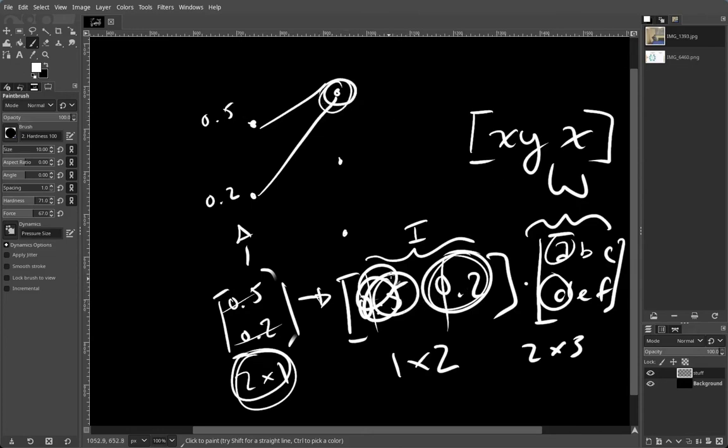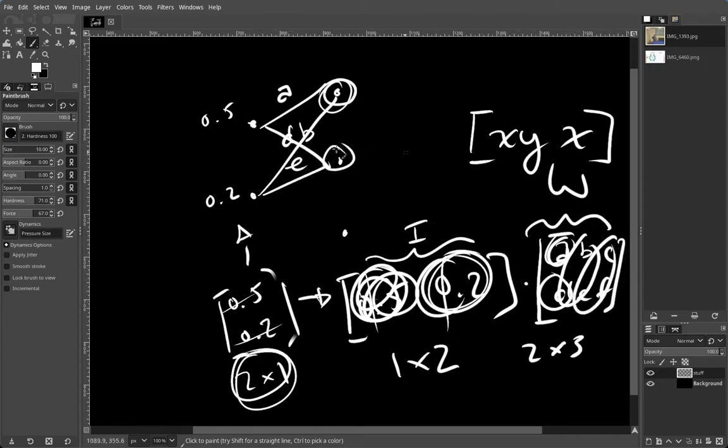And then that's going to give us this neuron right here. Now, look at that. We have 0.5 as the input times A, where A is the weight of this connection, and then 0.2 times D, where D is the weight of this connection. We basically just did all of that math for one neuron, and we just had to multiply these matrices. But it gets even better, because this next column, B and E, that's going to be the weight of this connection, and it's going to be the weight of this connection, right? It's going to be 0.5 times B plus 0.2 times E, and that's going to give us this neuron.